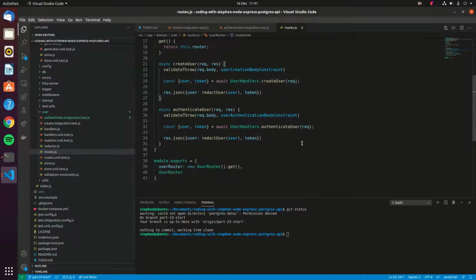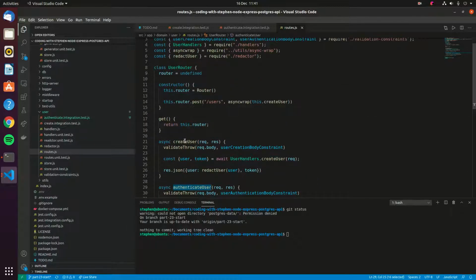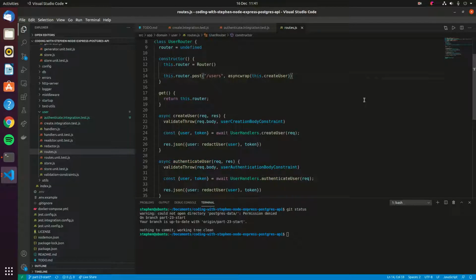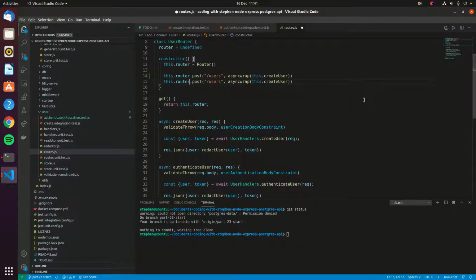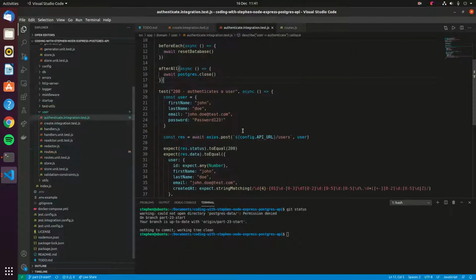So we'll head over to our routes file here, and we're going to be testing this particular route here. First thing I've noticed is we're actually missing a route for this one, so let's just add that now. Oh my goodness, I can't spell authenticate. Okay, authenticate, that's going to be authenticate user. Otherwise you'll end up with a 404 because Express can't route it to the right place. So we've added that one in, and let's get started.